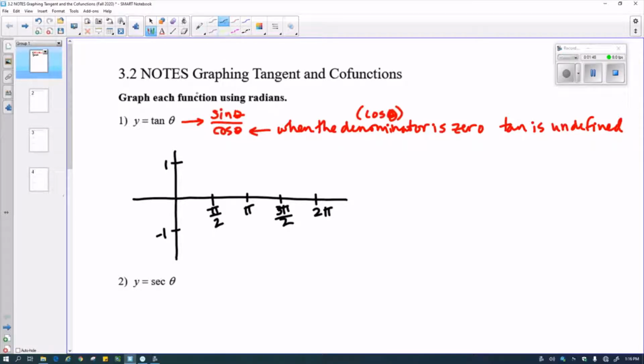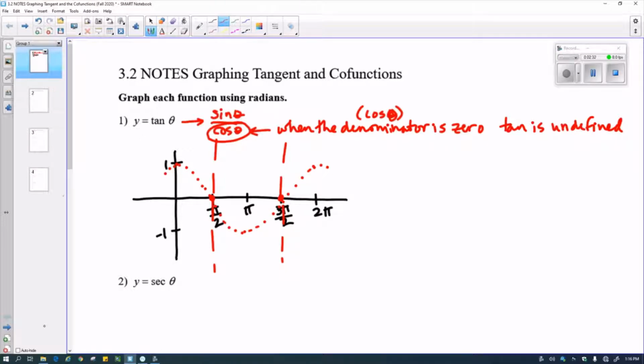So I'm going to go ahead and graph that cosine, just do my 5-point sketch of cosine. I'm just going to do it as this little dotted function, because what I'm interested in is where it crosses the theta axis or the x-axis. This is where the cosine is 0. And again, when the cosine is 0, this graph is undefined and we have asymptotes. And so those asymptotes are going to happen at pi over 2 and 3 pi over 2 in the general unaffected tangent graph.